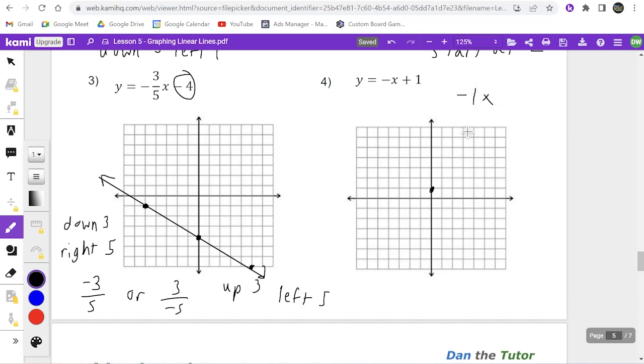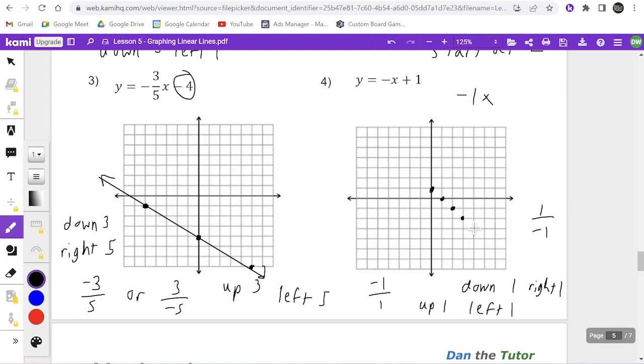The 1's invisible. And what that means is we can either say down 1, right 1, or you can say up 1, left 1. Basically, you can either say -1 over 1, or you can say 1 over -1. That's what I'm saying with down 1, right 1, or up 1, left 1. You can do both, just don't do -1 over -1. So then down 1, right 1, down 1, right 1.